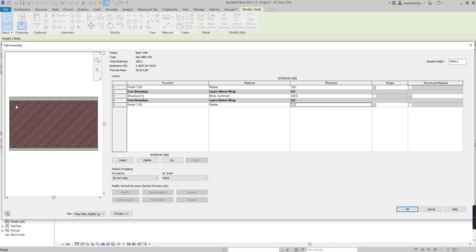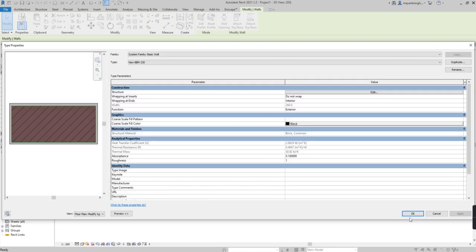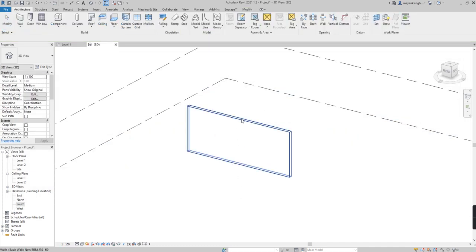Another thing you see is that when I look at the section, it's represented as I want it. So external plaster, the brick wall, and the internal plaster. I just want the plaster to wrap around. I don't want to see the wall at any end. So I'll go to at the end. This is the wrapping section, and I'll click on exterior or interior, depending on which plaster you want to wrap up. I'll use the interior one, the thinner one, and that's how the wall is going to look like in plan. And I can click OK. I'm done. Click OK here, and this is my wall.